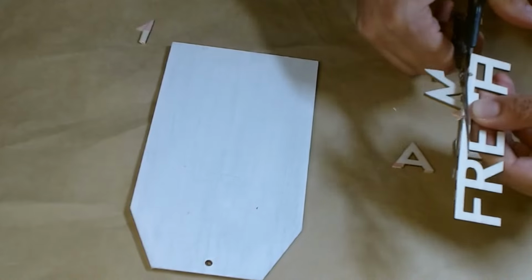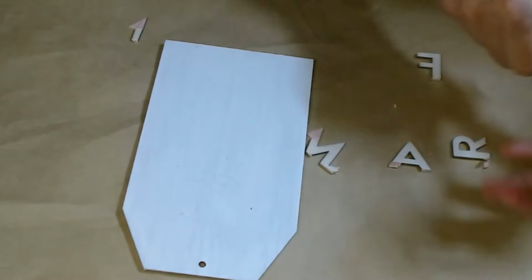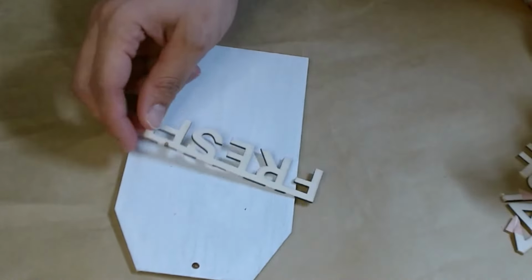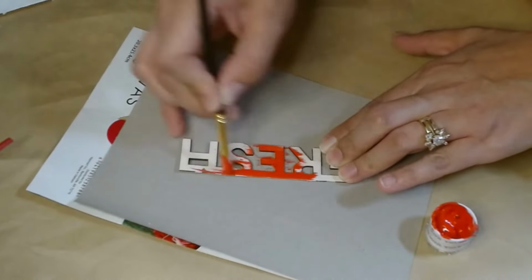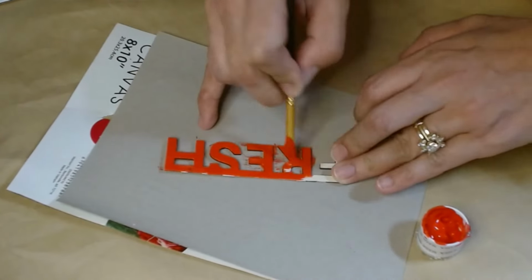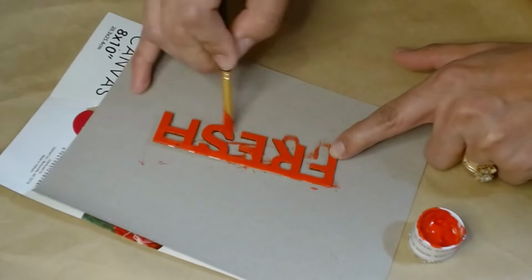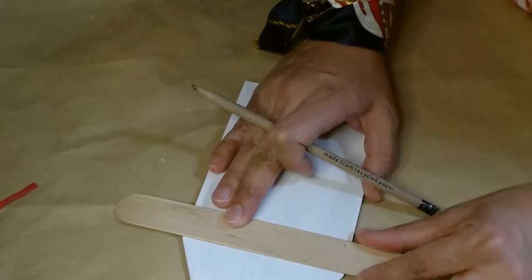Once that's cut out, I sand the edge to make it nice and smooth. I don't show you it, but I do that with a sanding block from Dollar Tree. Now I'm going to be using Apple Barrel's Flag Red, and I'm going to give this 2 coats of that red color. Once that's fully painted, I just set it aside, and now we're going to be working on the tag sign itself.